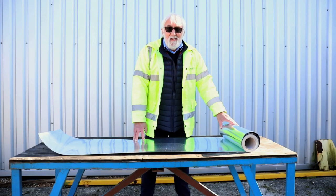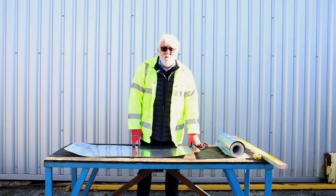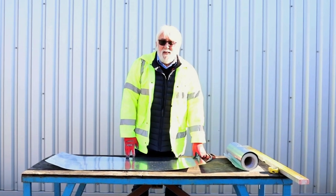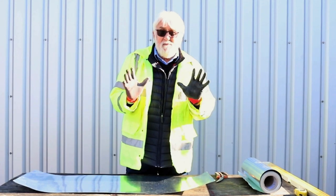When you have the correct length for your cavity tray, please don't forget that you need a 100mm overlap on each end to put the self-adhesive tape onto. We all know in construction the importance of health and safety. Under HSE requirements, the only requirement for fitting Metz is simply a pair of gloves.